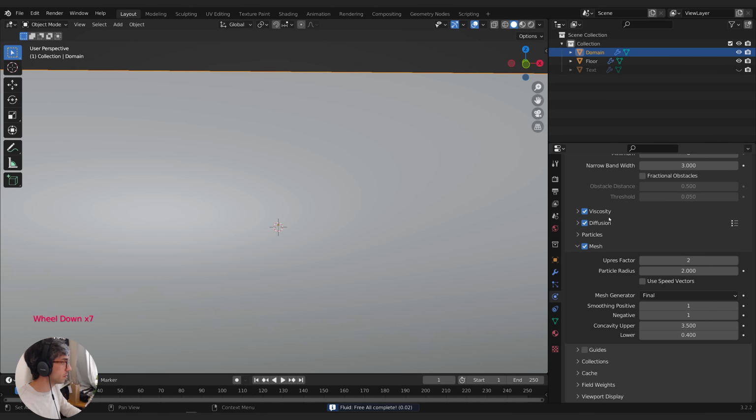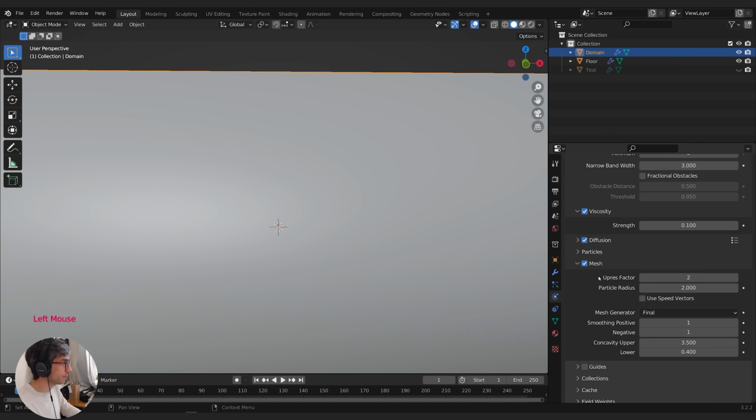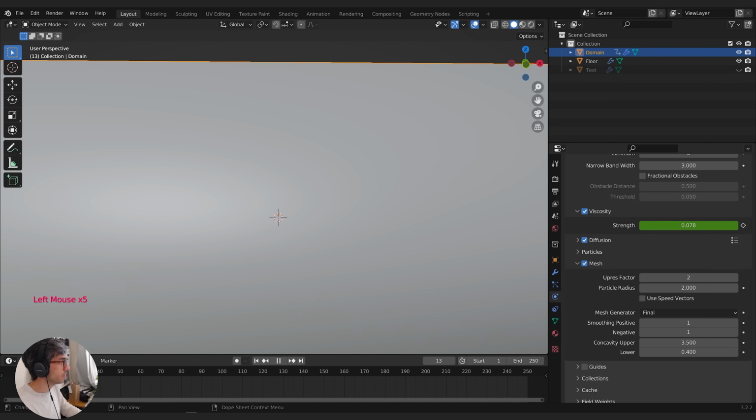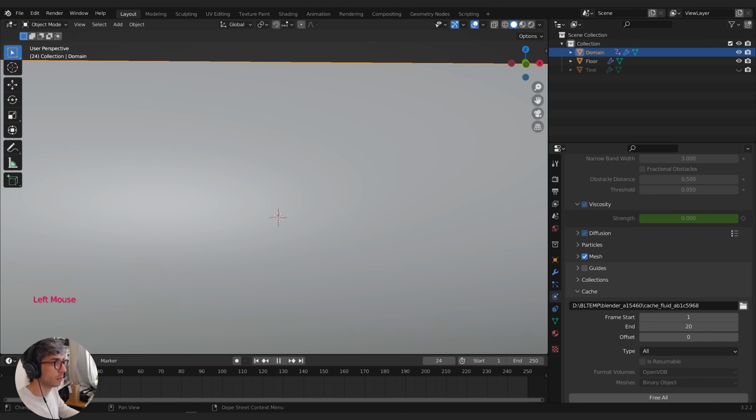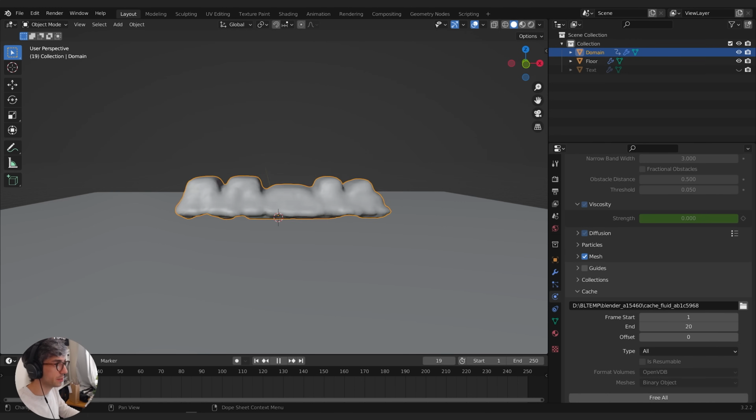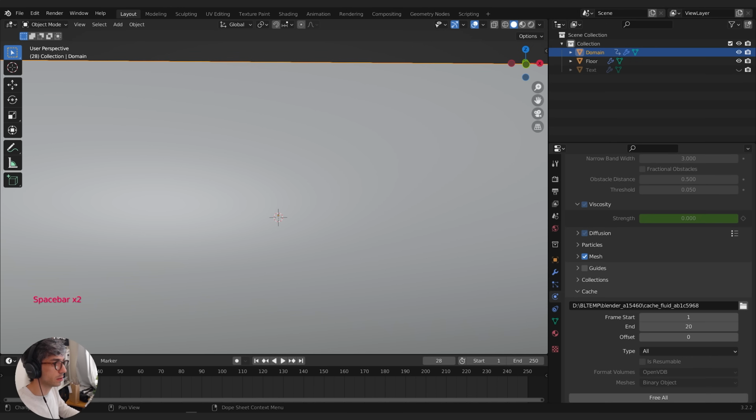I'm going to go to my viscosity and I'm actually gonna keyframe it. I'll give it maybe 5-10 frames where it's just going to be normal. And then I'll hit I to set a keyframe, and then I'll go forward maybe 10 frames and I'll set this viscosity to 0, and I'll click here to set another keyframe. So I've got 2 keyframes, the viscosity is going off to 0, and then I'll give it some time to pool. There we go. So that's working nicely. I can see that the melt's going to be good.